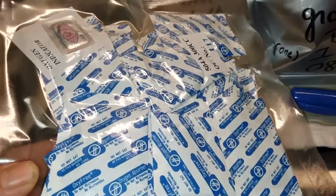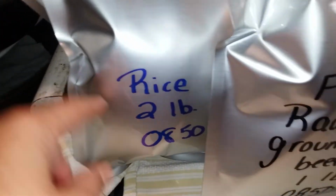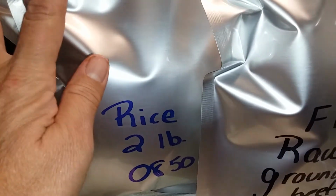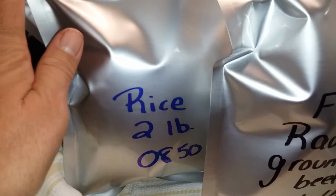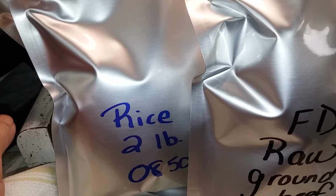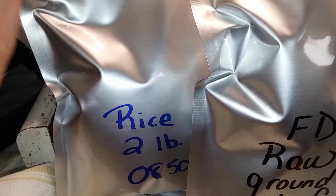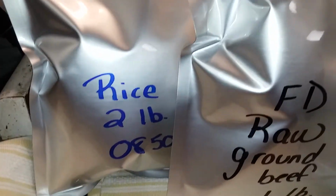So normally I would take this rice and pack it in 1 pound packages. I put 25 pounds of rice in 2 pound packages, except for the pound that was supposed to be left over, which ended up being 11 ounces. Another big surprise there. Everything these days is under.